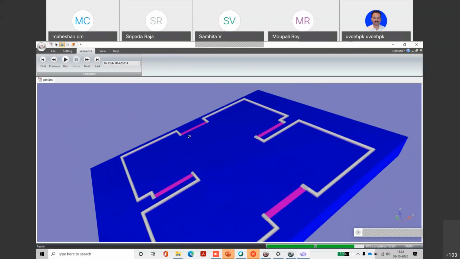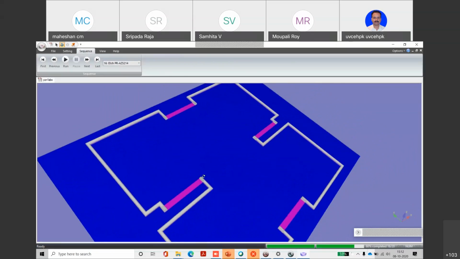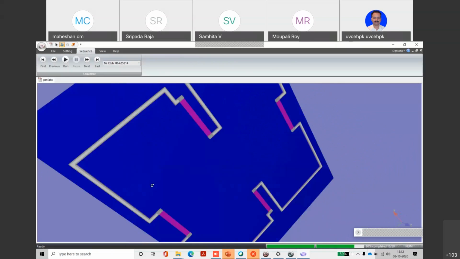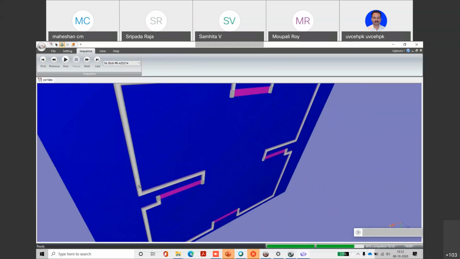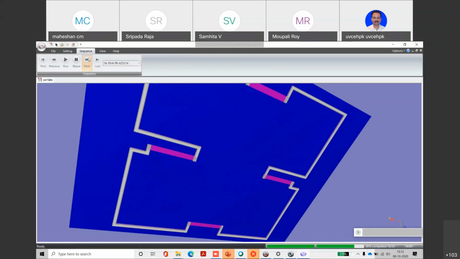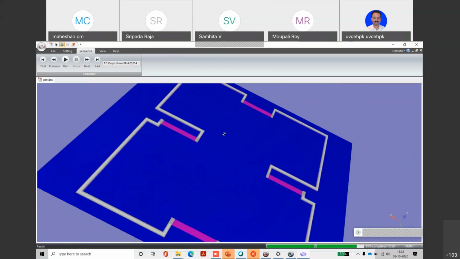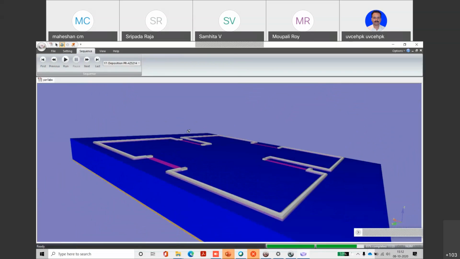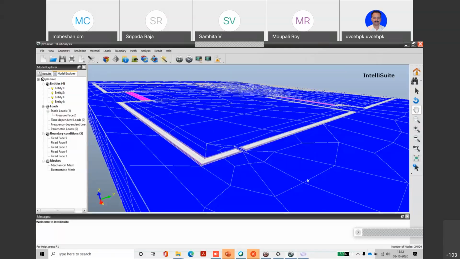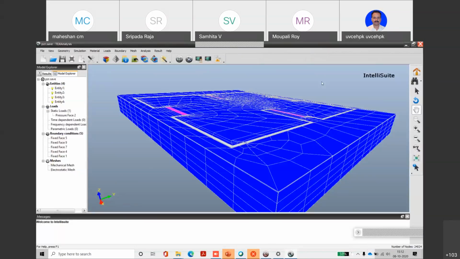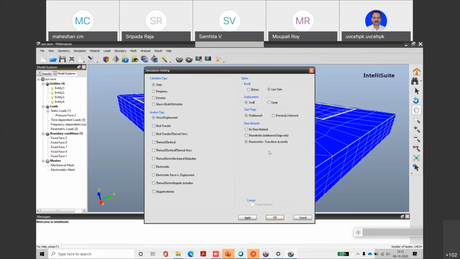I think graphically it is not shown somewhere on the four sides. It's okay, sir. No problem. Okay, I'll go ahead. So at the device level, we have this gap here. We have pushed this design here, and then we do a static simulation. Let's do a static simulation here by defining this as a piezoresistive material.